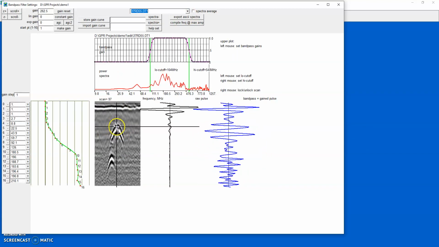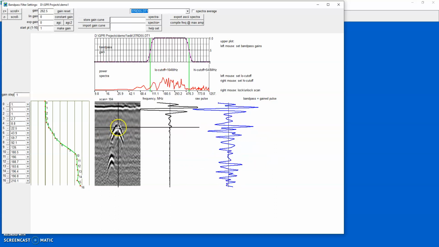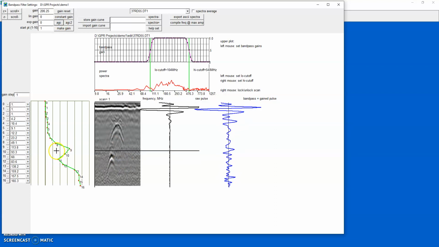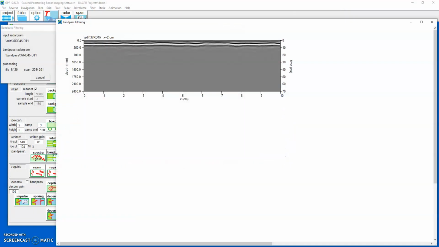But right over here you see that we used profile 1 and we have a little bit of a strong gain. So we might want to do an AGC on the stronger profile. And you actually have an option where you can come in here and adjust things by hand as well, because you don't want to have any bumps in it. So here's the gain curve that we could apply to all the data. Okay, after you have that setting, then you run bandpass filtering.